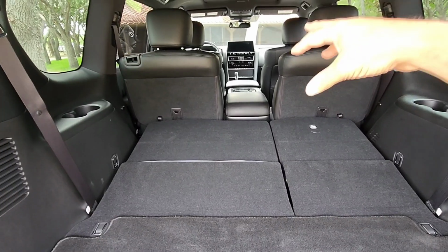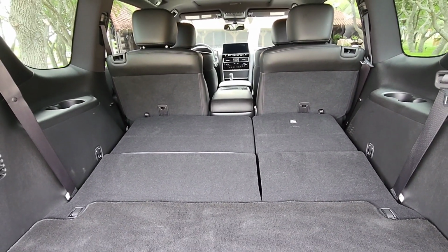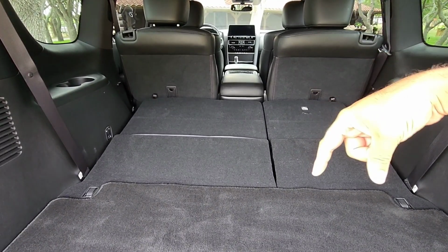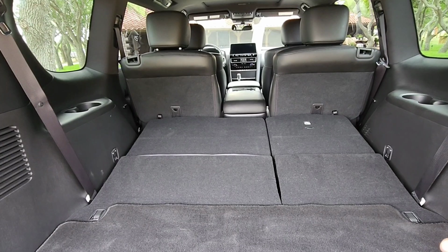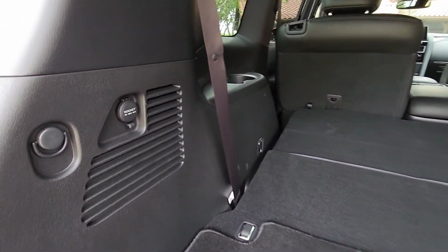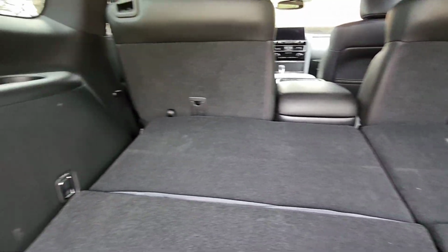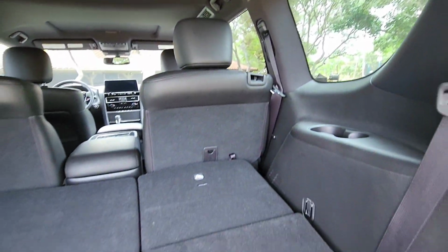But when you have that center console there, if it's permanent, the problem you run into is you're pretty much getting a vehicle that's designed for maybe teenagers or designed for larger folks who don't need that ability to get to the third row as easy. So it kind of changes the demographic of the buyer that you're actually appealing to when you put that large center console there. You have a 12-volt socket here. You may have some USB ports here. I don't see any on either side, and there's none on the top. You can see all the air conditioning vents back here.